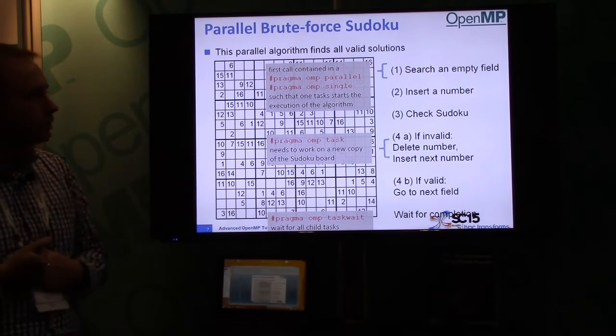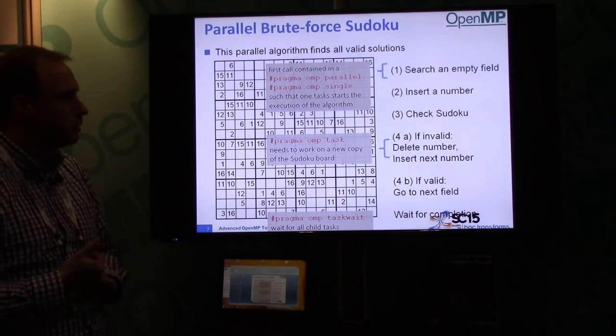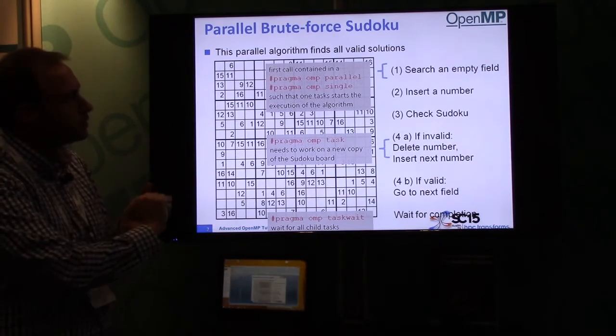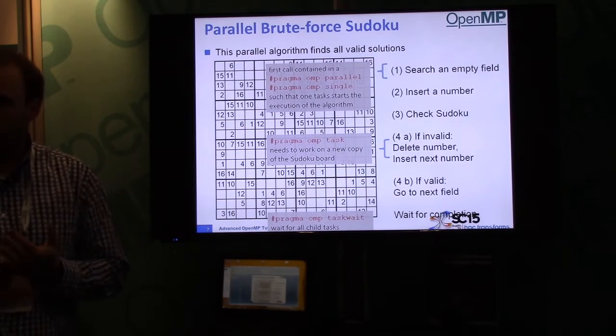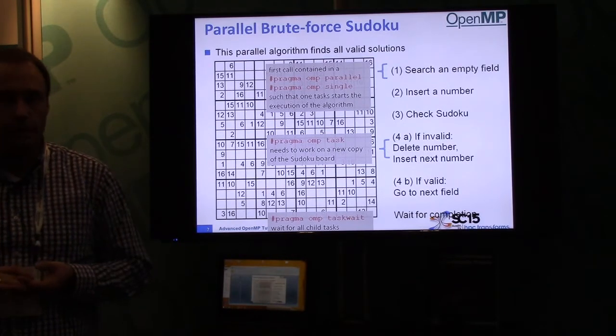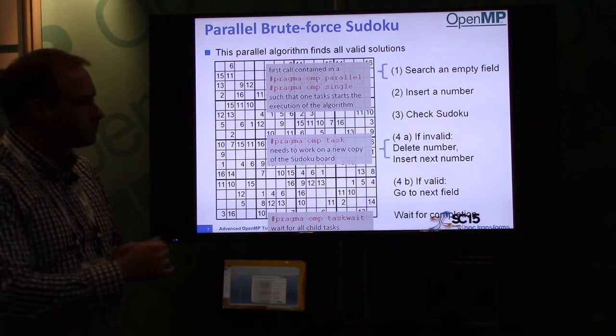And later on in the recursion steps, we're going to express more and more tasks to finally come up with a parallel program. So we run with this one thread through the algorithm. The others jump around the single, wait at the implied barrier, and hence are available to execute any task that's inserted, added to the work queue.